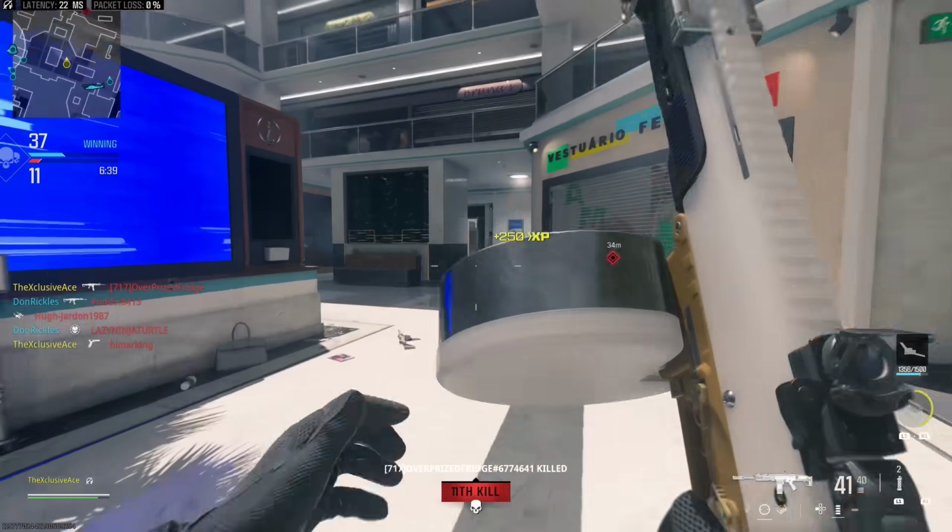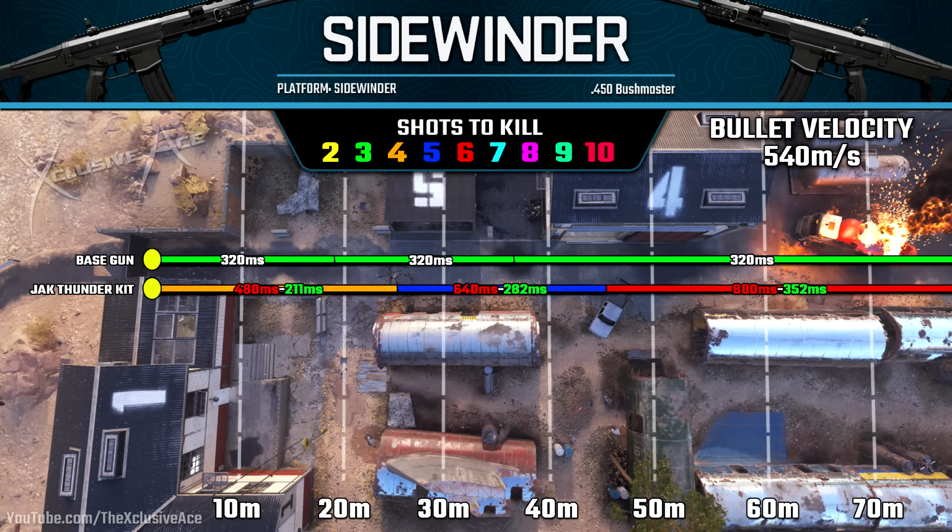And with that, let's take a look at a range comparison with the Sidewinder, comparing the base gun to this kit. And as we can see here, with the base gun, we have an infinite 3-shot kill potential as long as you're hitting the right multipliers, whereas with this kit, it's going to be a 4, 5, or 6-shot kill.